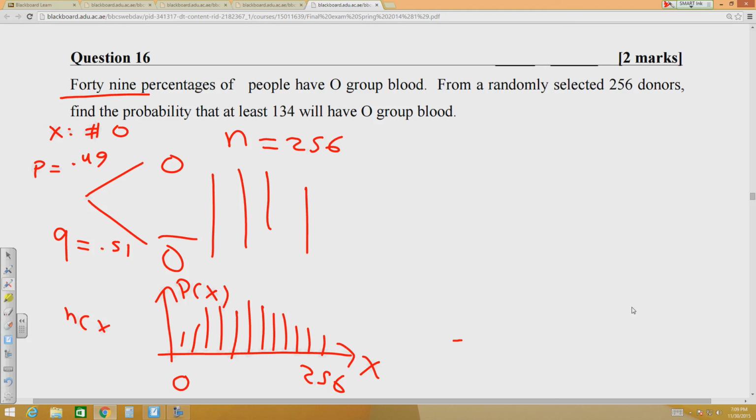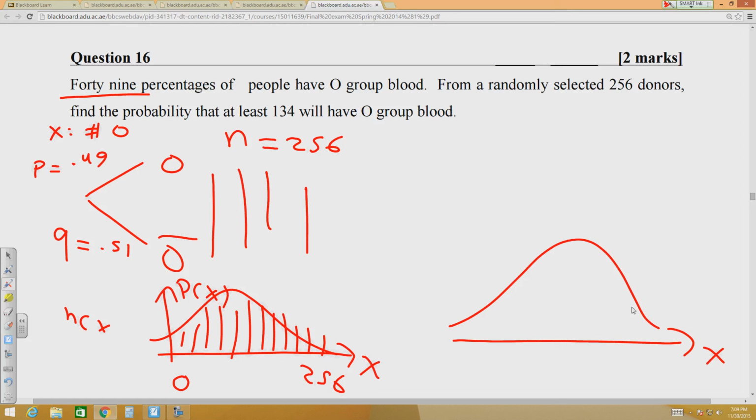But because this discrete variable has so many possibilities, we can say it's approximately continuous. It's not continuous, but it's close to continuous. What type of continuous? Normal distribution. Why? Because the binomial shape looks like the normal shape. The only difference is that the normal is continuous and the binomial is discrete, but the shape is the same. So we can approximate this binomial problem as almost a normal distribution. So the variable X, the number of successes, which was discrete, we can assume is almost continuous.